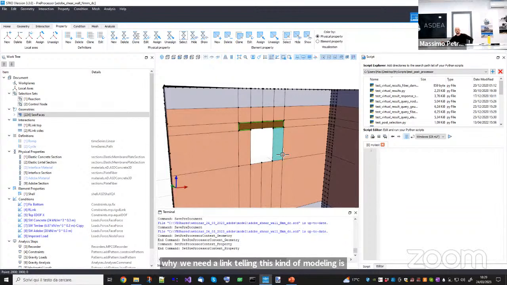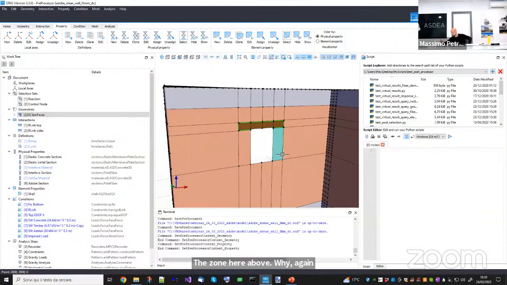Because when you do a continuous model, like with shells or solids, you tend to assign distributed loads. So also here you will have distributed loads. Now the problem is that, well, not in this case, but imagine a multi-story building. The first thing that will crack during a lateral loading will be the plate, the zone here above.